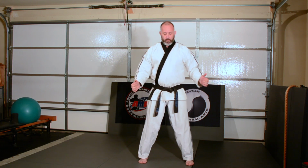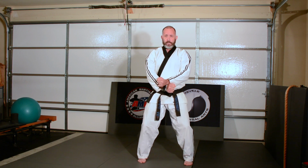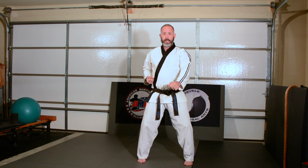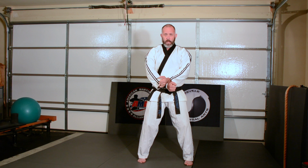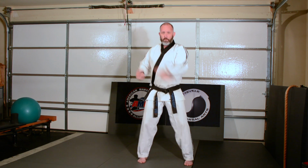Now the low block, when done with the left hand, is the one that's going to be on top. From here I want you to go with me: we bend the knees as we go into the chamber. Then we bring the hands up, and right at shoulder level we drop back down again. So we get our down, up, block. The left hand is on top of the right hand. Down, up, block. Down, up, block.